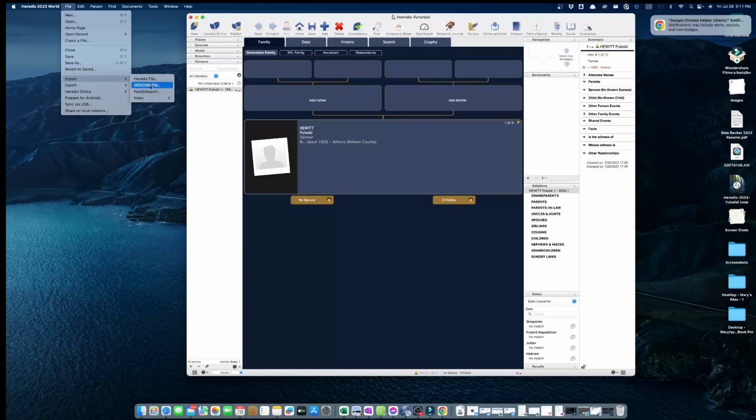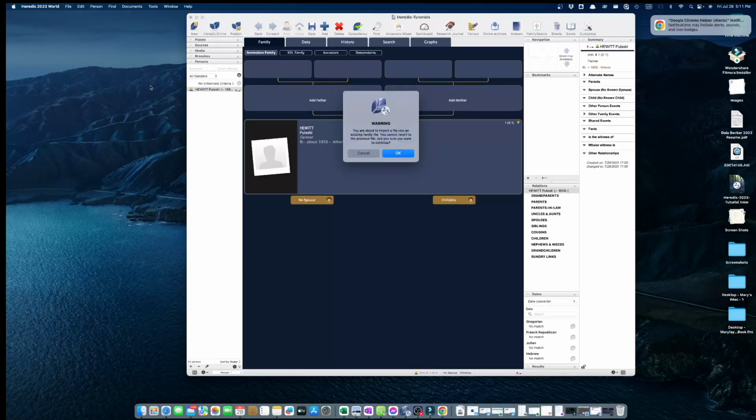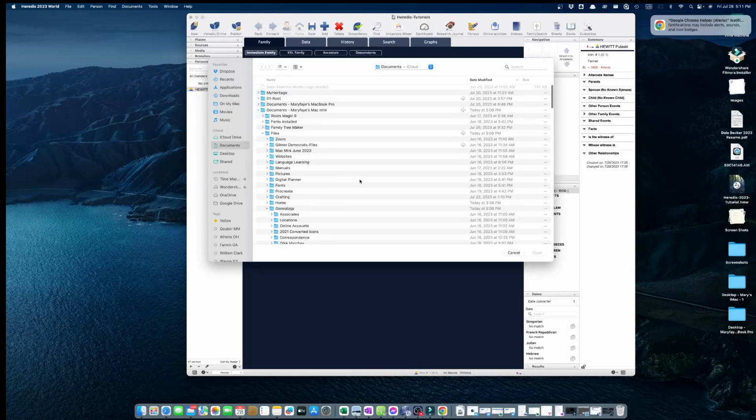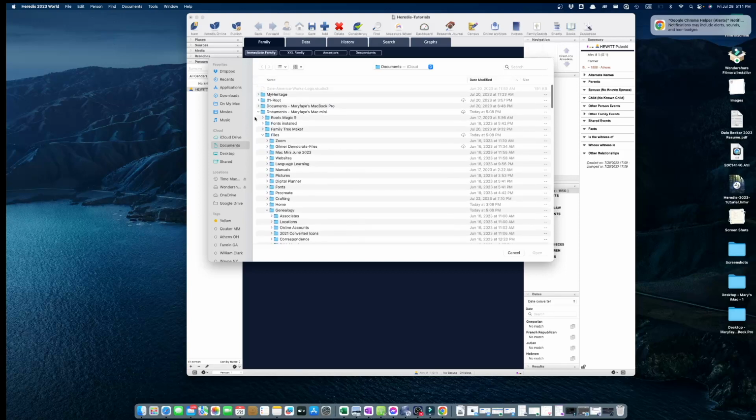So we're going to choose a GEDCOM file. It's going to warn us that we're importing a file into an existing family file and that you cannot revert or change this action. So we're going to click OK. And we're going to choose the GEDCOM file we should already have.